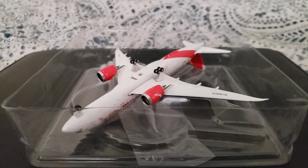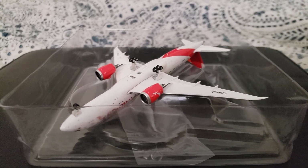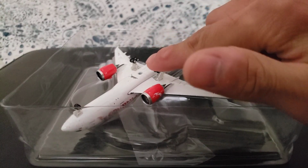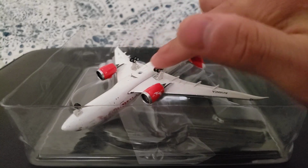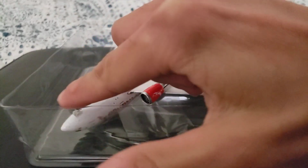So while I have the model here in this position, I'll do a quick landing gear check, just to make sure that the landing gear is rolling smoothly. So this one's good, this one's also good, this one's also good.